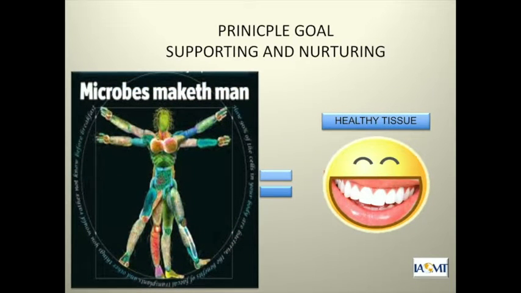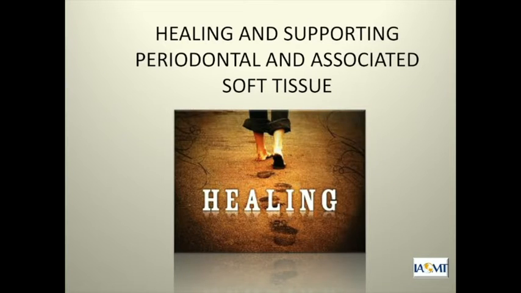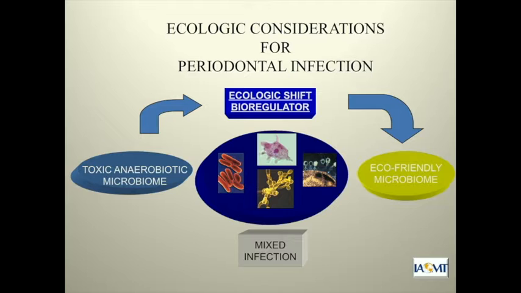Once again, those microbial cells, we don't want to kill the microbials. We can make it demand, but the reality is we don't want to necessarily kill them. We got to get rid of the pathogenic forms, but then now we have a beautiful lawn. We want to grow a beautiful lawn back in and have a healthy cooperation between the mammal cells and the microbes themselves. Okay? Keeping that environment turned over, oxygenated, and happy. Okay? And we'll have a healthy periodontium. So healing and supporting periodontal associated tissues. Once again, we're trying to change from a more toxic, acidic environment, all those different types of pathogenic forms.